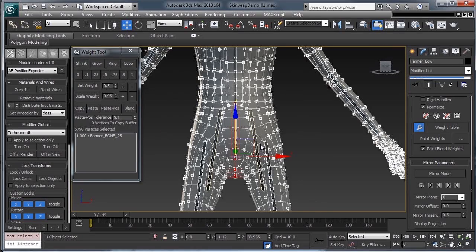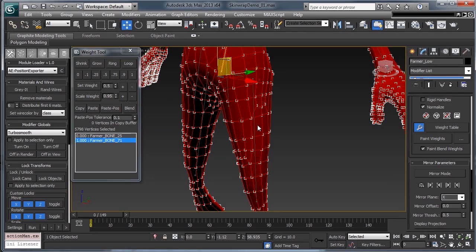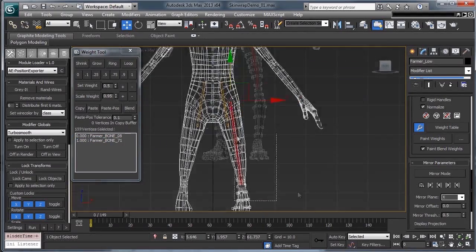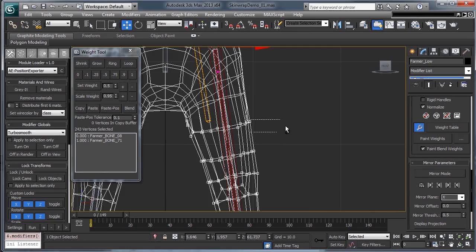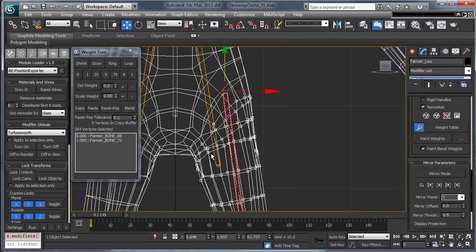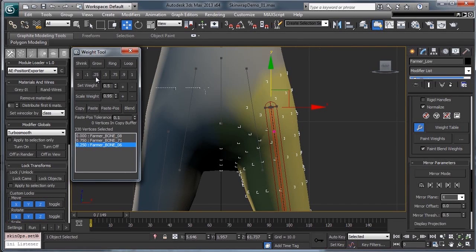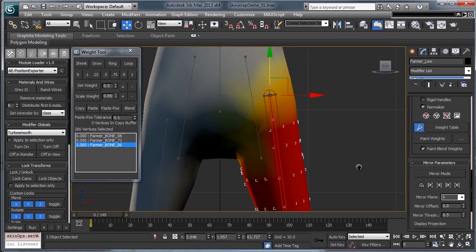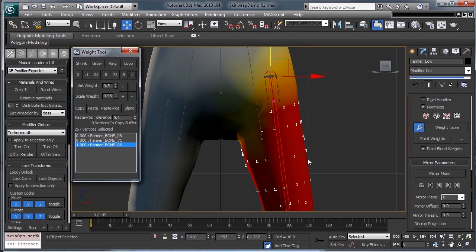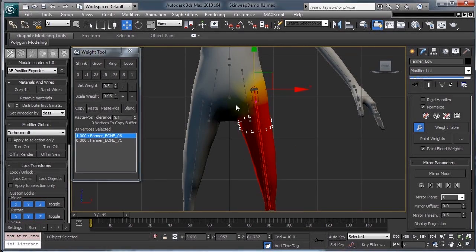All right, starting with the hips, I'm going to select all my vertices and apply them to one. And then from here out, it's going to be a subtractive process. I'm going to start by selecting what's on the leg here, growing that a little bit, and then actually setting its weight. Then I can hit the shrink button, which is very similar to the edit poly option, and then apply a greater value. Shrink, apply, shrink, apply. Touch up a couple weights here and there. And now you can see I was able to do a simple gradient pretty quickly.